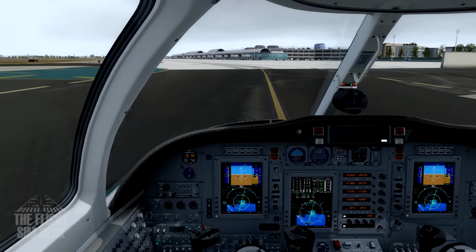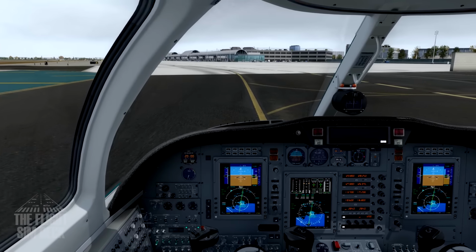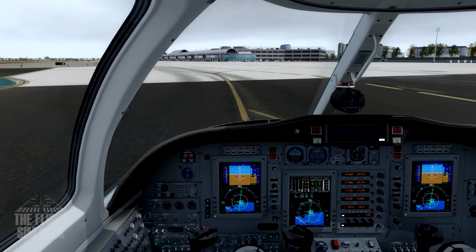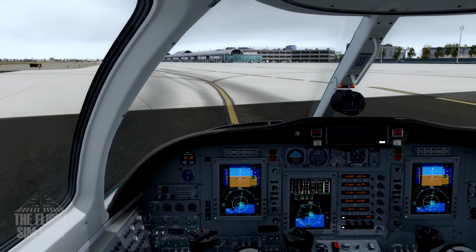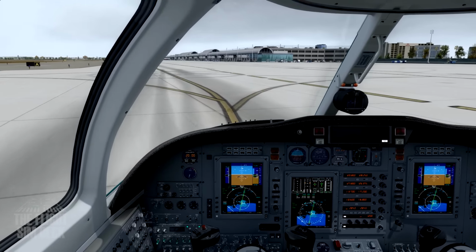And right now we are on the taxi, finally. We are going to go by all the gates, and then we're heading down to runway 20 right. And we'll be flying that departure today. This is a LatinVFR airport.